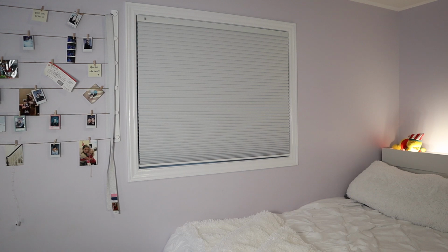Since these are north-facing windows, blackout wasn't as much of a concern for our kids' bedrooms. Not to mention, it's pretty hard to wake these kids up, so a little sunlight, no big deal. Since my daughter went with white, hers had a blackout option, though the blue my son wanted only came with light filtering. As you can see though, it does a pretty good job keeping the room dark.